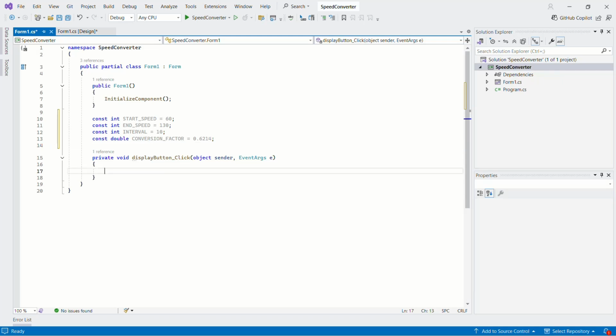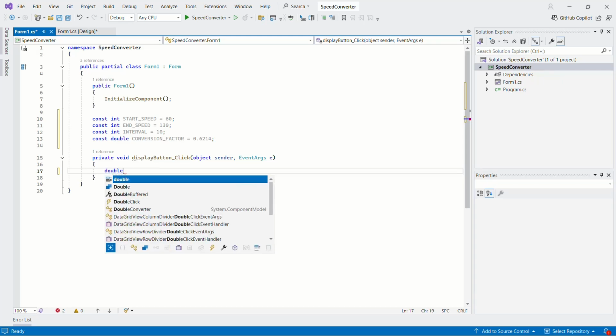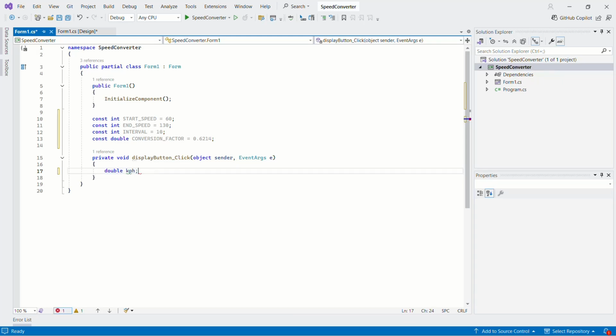So down in our display button, we're going to have an int for the kph and a double for the mph. So kph is going to be equal to, whoops, wrong thing there. Let me back up here, sorry. Start looking at the right lines, it'll help. Int kph and double mph.